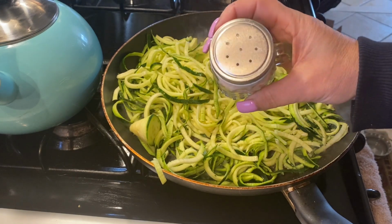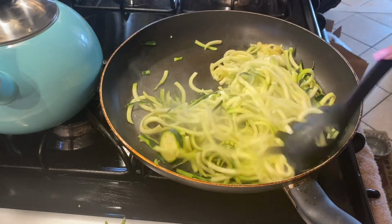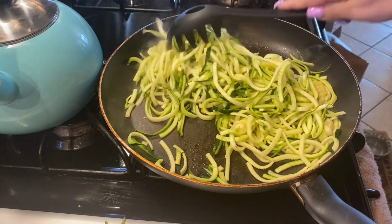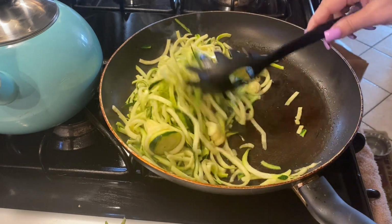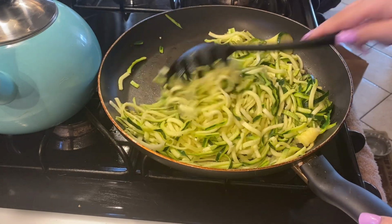And into this goes a little bit of Redmond's salt, which I love because without eating a lot of carbohydrates, I have to keep my sodium levels up or else I'll get that headache. We don't want the headache, guys. So use your salt and be generous with it. So again, stirring the zucchini, making sure that everything is coated with that olive oil. And then I am going to set my spoon down and move on to the next piece.